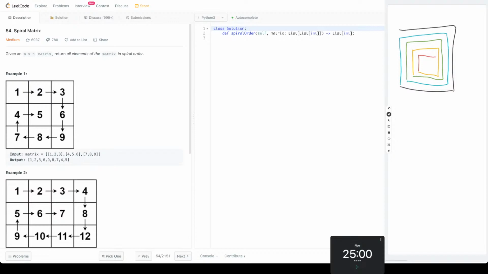And that means we're going to go back to this problem, spiral matrix. Obviously, I'm having a hard time figuring out this problem. I'm not going to spend too long on this, maybe just a couple of minutes. And just read over it: given an m x n matrix, return all the elements in the... Okay, yeah.